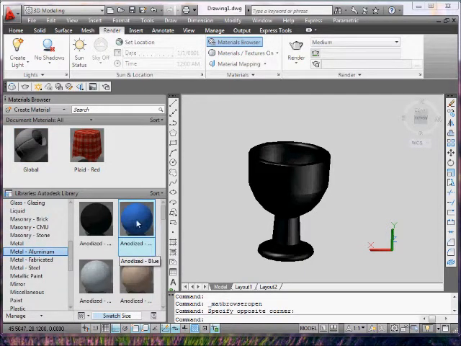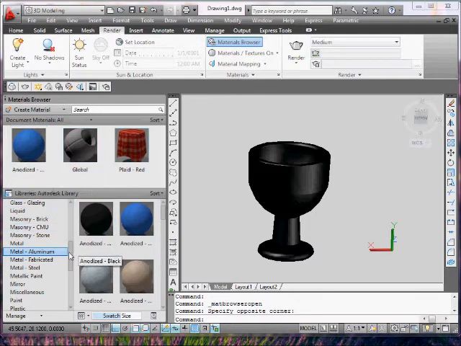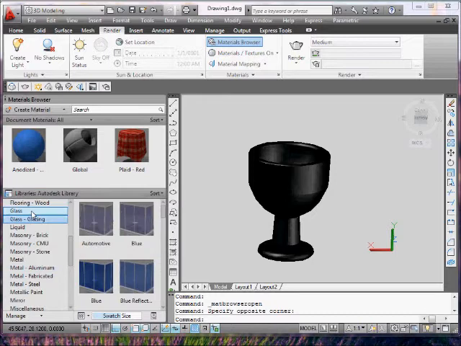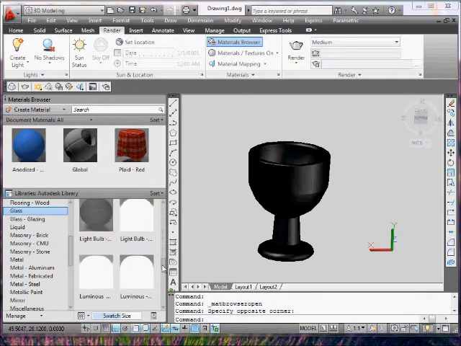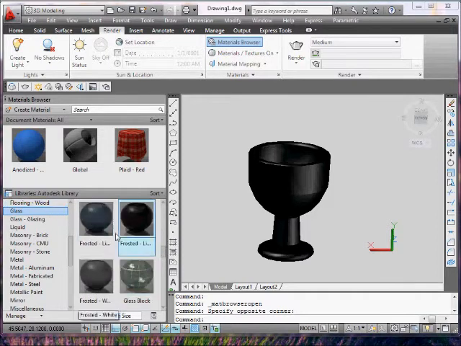So we can also use aluminum. And there's actually glass in here too, which is great. I recommend trying one of the glasses later on, because we're going to use lights, and light can go through the glass, so you'll see cool visual effects. Alright, so we picked the material. You can pick whatever you want. Just drag it up here for now so you know which one you're using.